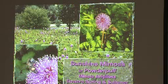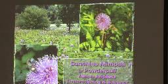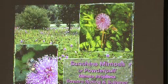Have you seen a powder puff tree? It's a different tree. Did I do the dwarf? Yeah, I did the dwarf powder puff earlier, and there is a non-dwarf, but I don't have that. This flowers spring and summer, and how you get it to flower again is you mow it, and it reflowers.